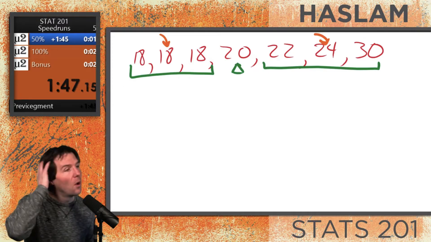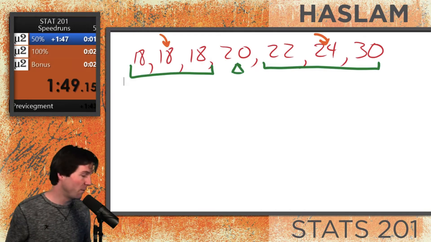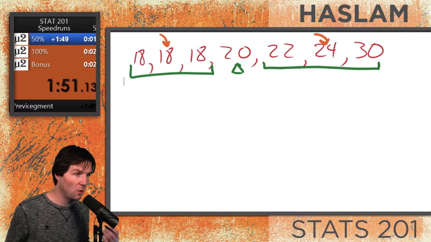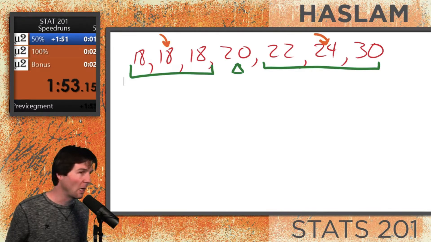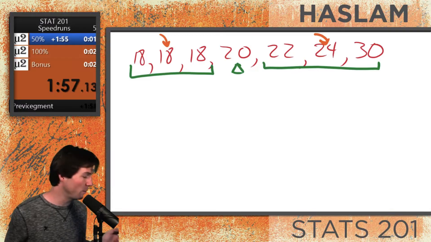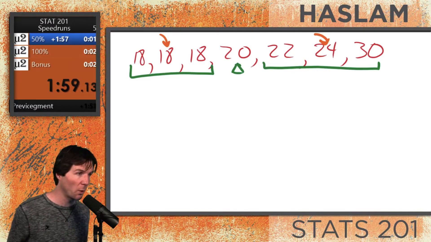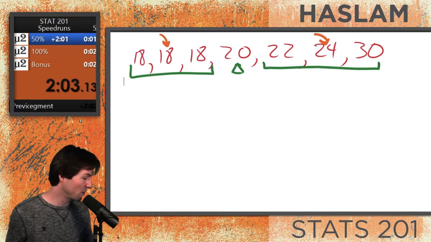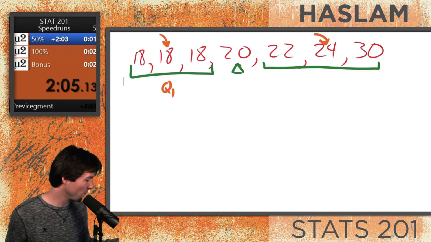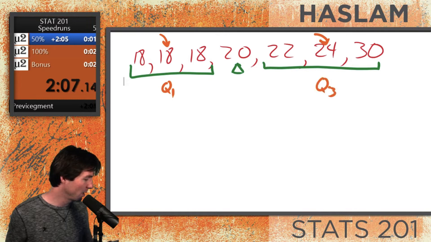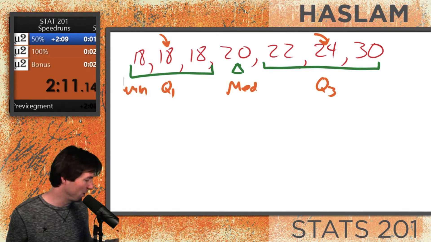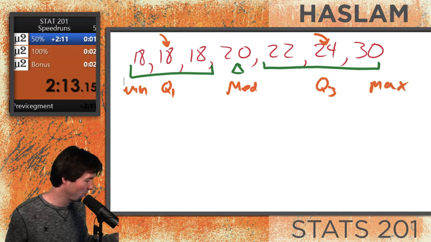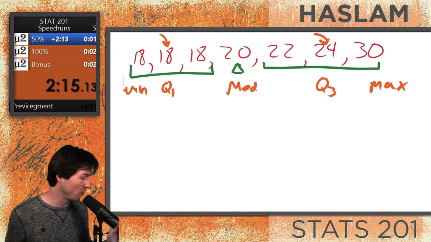We have figured out the median, we figured out the Q1, and we figured out the Q3. On the test we'll never have you do Q1 and Q3 by hand. We will have you do median by hand. Put all the numbers in order, find the middle number. If one does not exist, average them together. This right here is Q1, this is Q3, this is the median, this is the min, and this is the max. We have our five number summary.